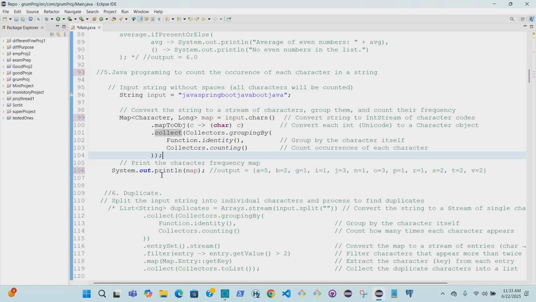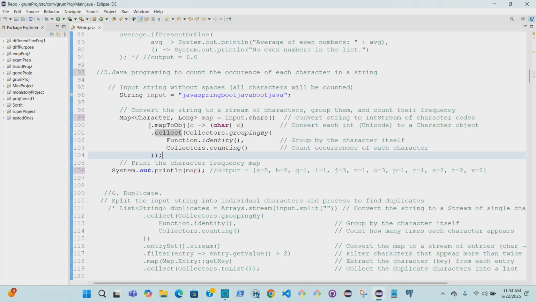Frequency. Here you see mapToObj. Why are we converting each integer to an object? Because in this Collectors method, we cannot use a primitive data type.